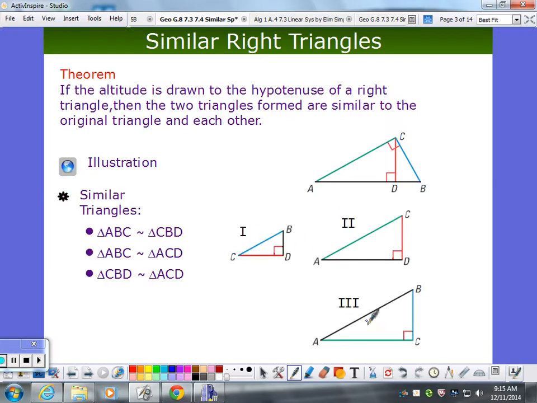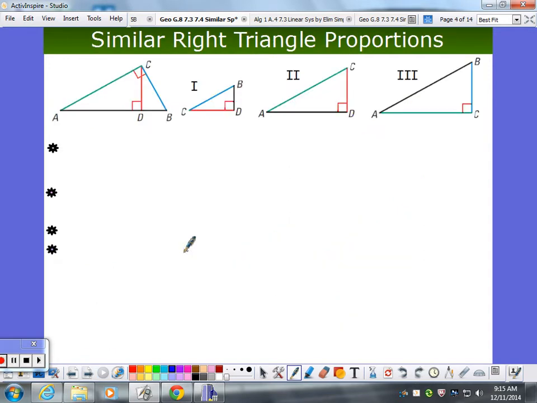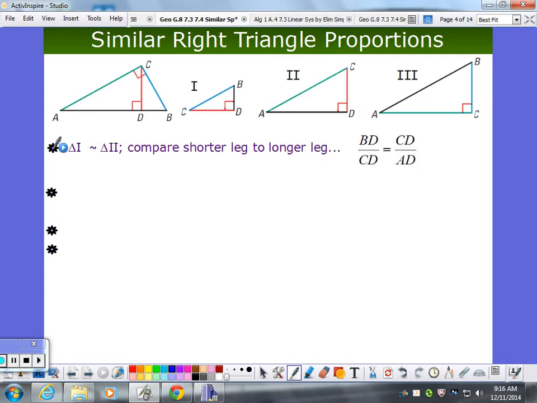So we have three triangles. We have this little one, which I'm calling triangle 1. We have this medium-sized one, which I'm calling triangle 2. And then we have this big one, which I kind of have to turn around a bit to get, triangle ABC, which is similar to the others. So ABC is similar to CBD, and it's also similar to that one, and these two are similar. All similar triangles. All right? Okay. And because they're similar, we can establish some relationships. So again, I'm keeping my pulled apart triangles where I can see them, because I think it's difficult to see when they're all packed up together.